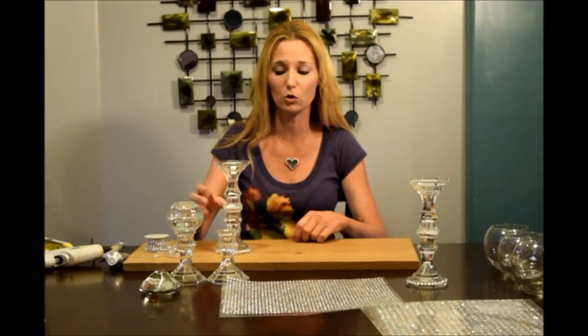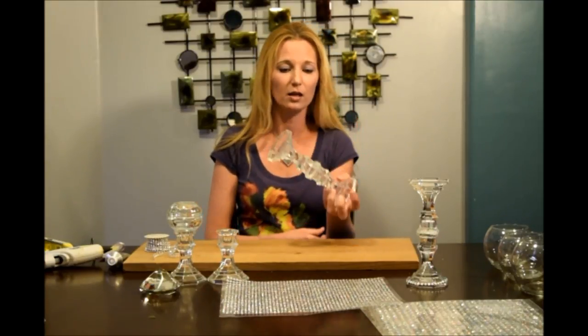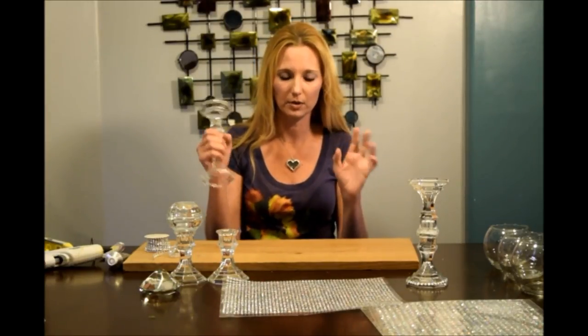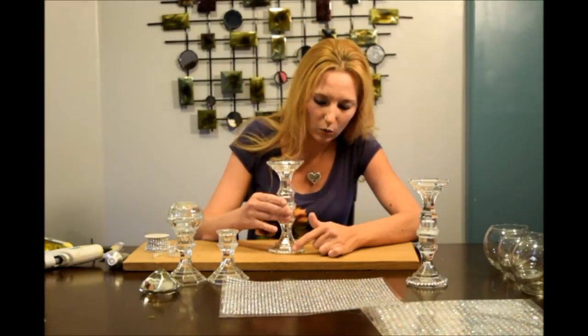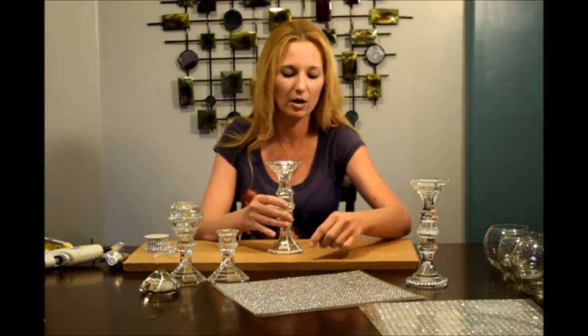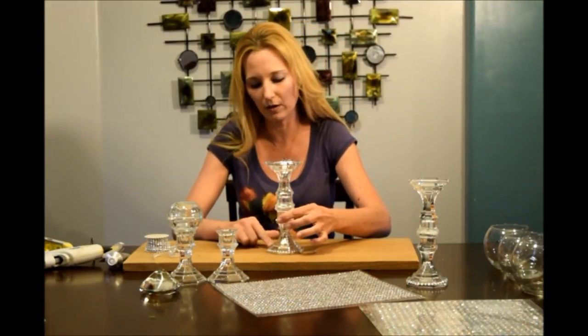It has been about 24 hours, so everything is completely dry. This would not have stayed at all yesterday if I shook it. I mean, you don't want to keep doing it. But anyways, I went ahead while the camera was off and I applied some of these beads, the small ones from Walmart, and I just wrapped them right around.